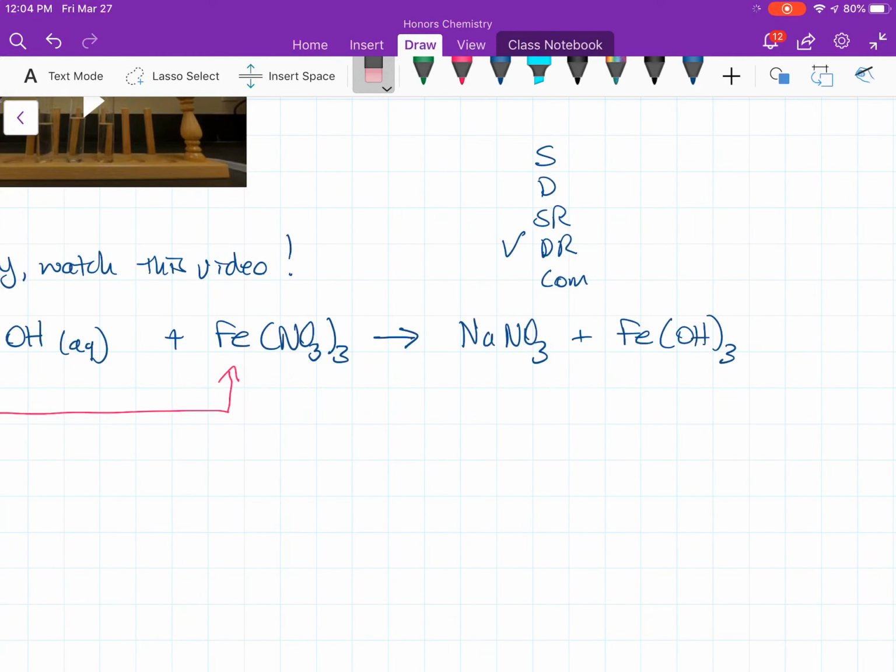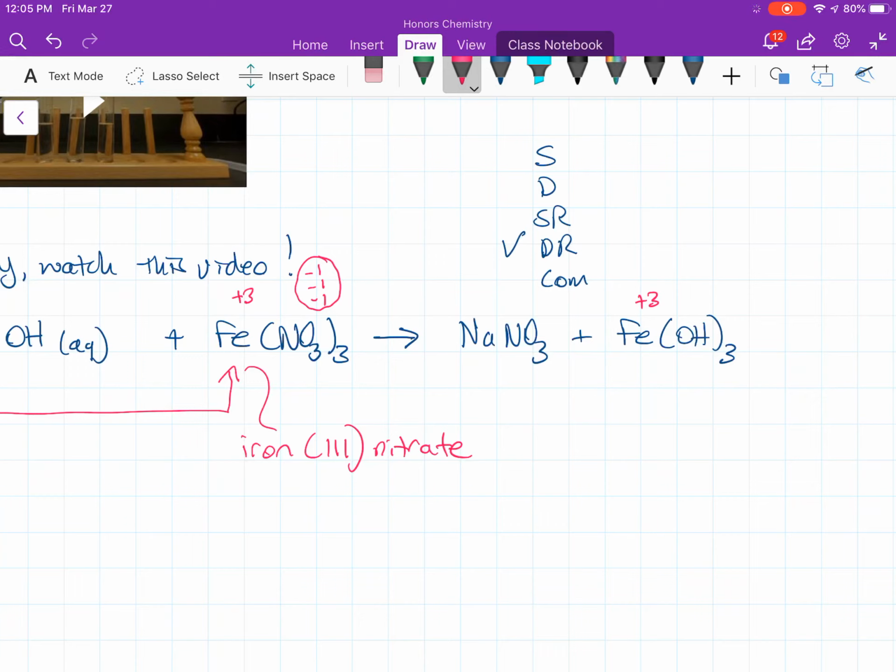And now Fe(OH)3. Well, stink. How do I know what the charge is on Fe? Fe is a transition element. Well, don't despair. If I go back and look over here, NO3 is -1, and there's 3 of them. So the total charge here is -3. That means the total charge here has to be +3. So this is iron 3 nitrate. If it was iron 3 when you put it in, it's still going to be iron 3. It's not going to magically transform. So this has to have a +3 charge.